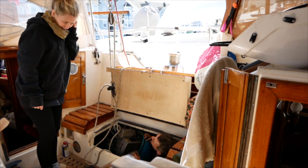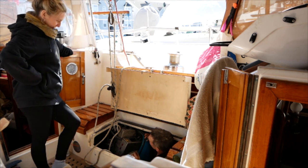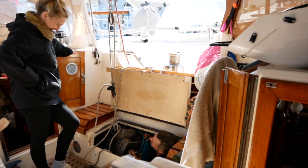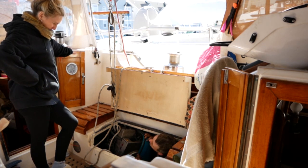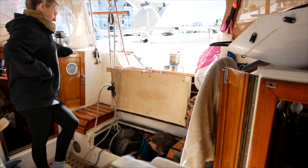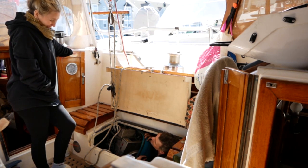This thing has been the bane of my existence for so long. Don't just hack it up and chuck it over. Because I got it running this morning, I don't know what I'm trying to do, taking it out. No, I've got to get in there to clean it because it's got oil from when the head was leaking, it's all oil in there. And if you get an oil fire in a plastic box, that's lethal, you can't put them out. That'll be the end of the boat.